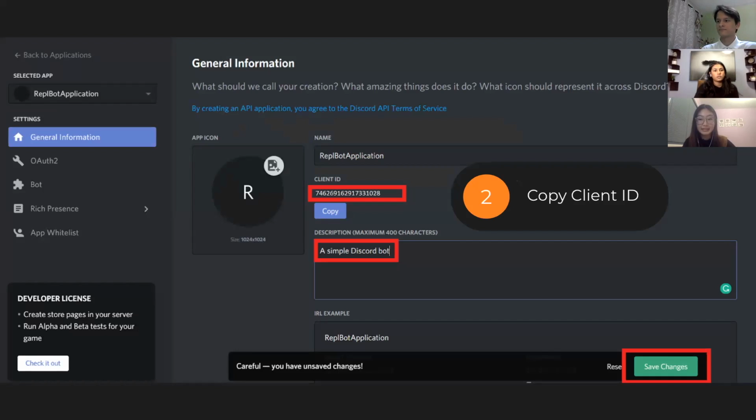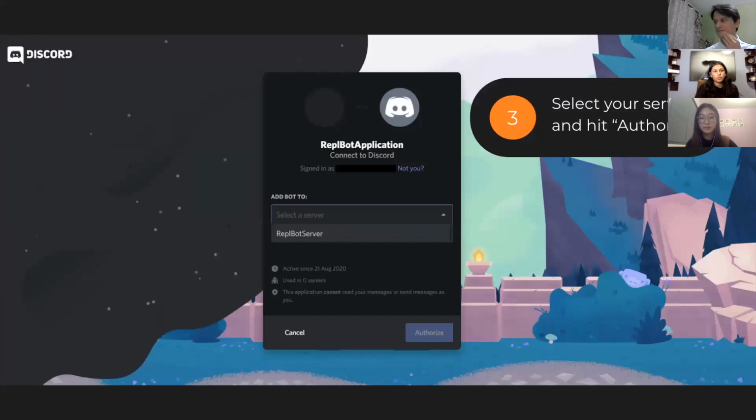Take that client ID, copy it, and then paste it where it belongs at the end of the link. Note that there are no square brackets needed around your client ID. Then select your server and hit authorize.